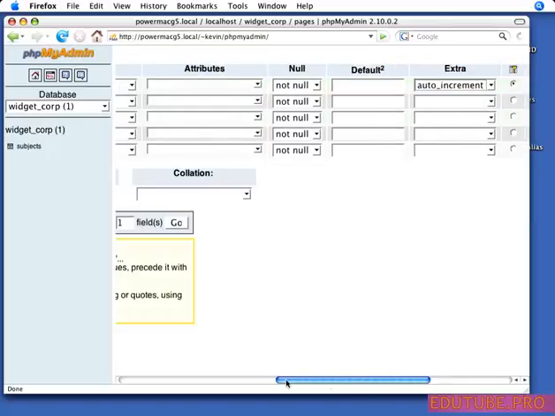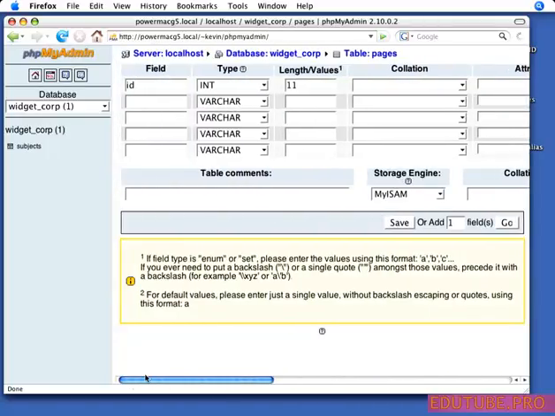Now I'm just going to scroll back over here to this side, and I'm going to go ahead and type in the rest. We've got our menu name, right? And I'm just using underscore name, but you could use something else. It's going to be a varchar, which is a way of saying that it's going to be a character string of variable length, so it's something like a variable. So I think 30 will be long enough for most menu names.